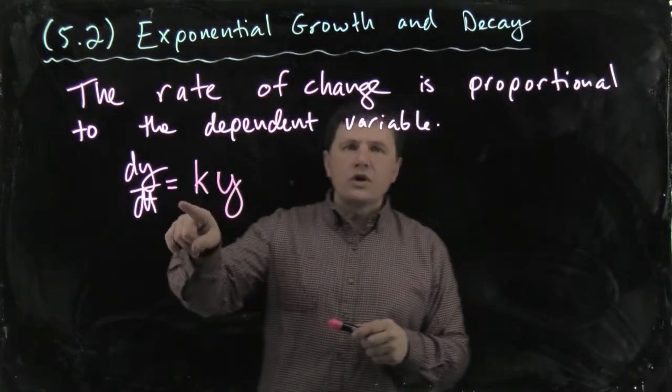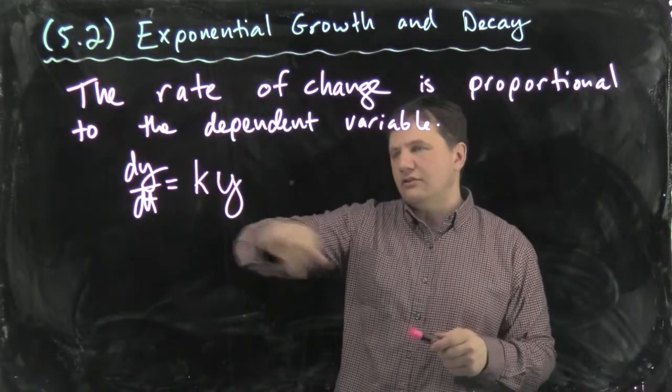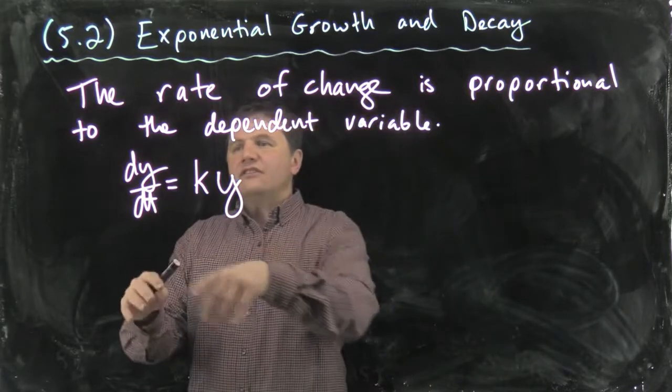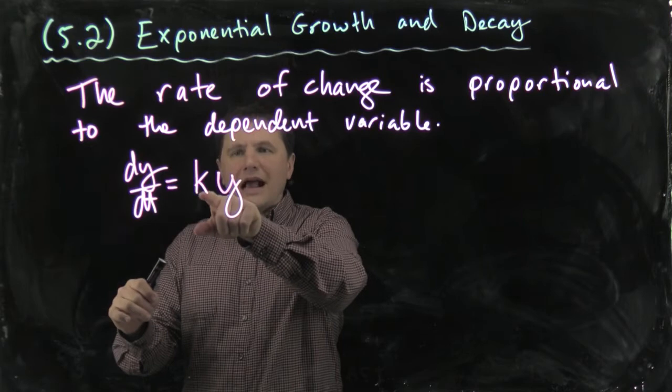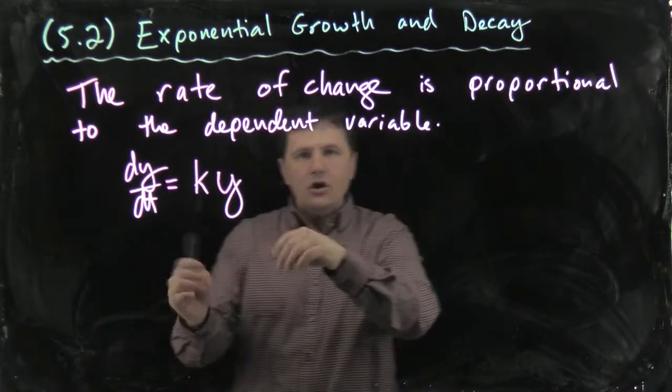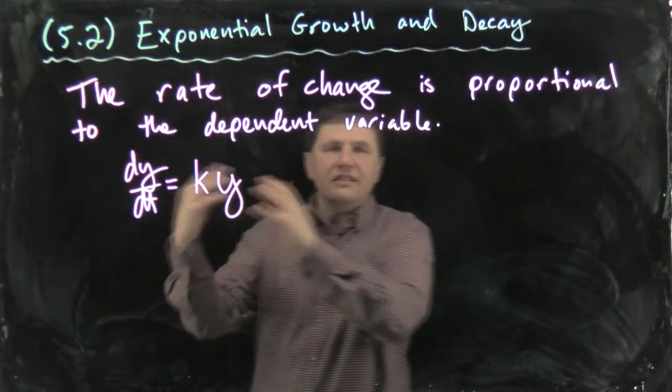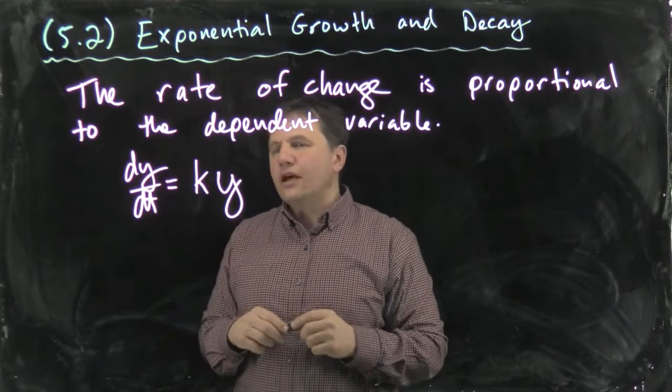So this is the differential equation that will always spur an exponential model. Okay, so one of the things you saw earlier this week is this discussion of proportional. If I say that something's proportional to something else, that means there's a constant of proportionality, which I'm calling k here, which you multiply by one to get the other, and then vice versa, okay?